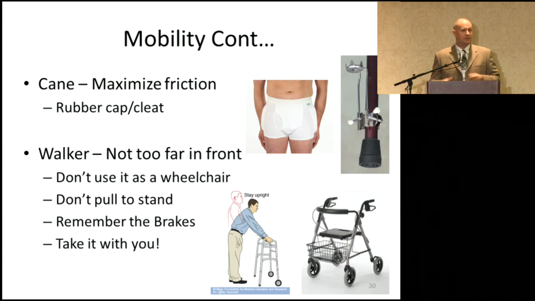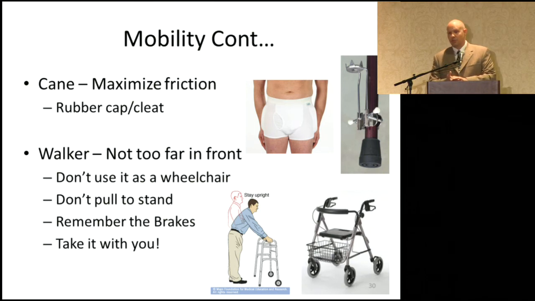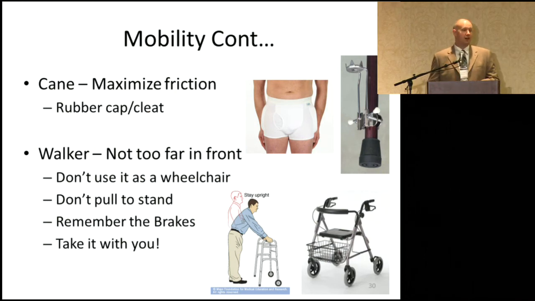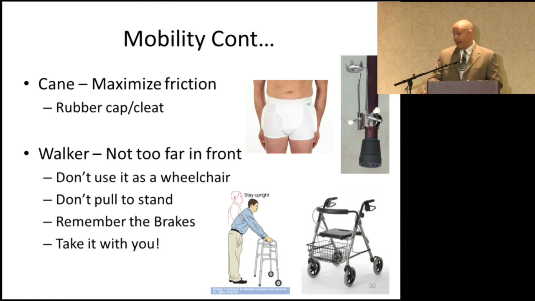If you're using a cane, make sure you have a good rubber tip for increased friction. In winter, there are cleats that can be attached and flip up out of the way when transitioning indoors so you don't damage the floors. There are also hip protectors called Comfy Hips — similar to padded football girdles — that have pads to prevent potentially breaking a hip if you fall. They've come a long way — before they were quite bulky, but now with technology they've minimized the padding considerably. They really do work well to diminish the force and reduce the chance of breaking a bone if you fall.